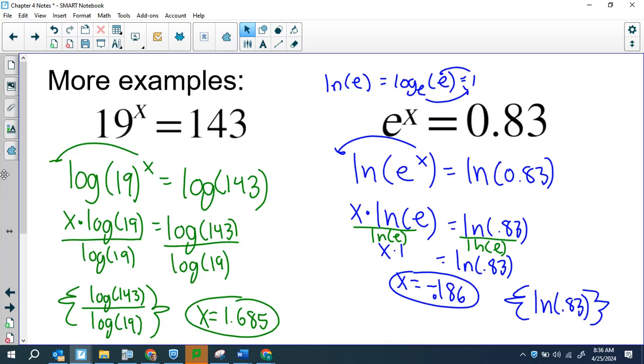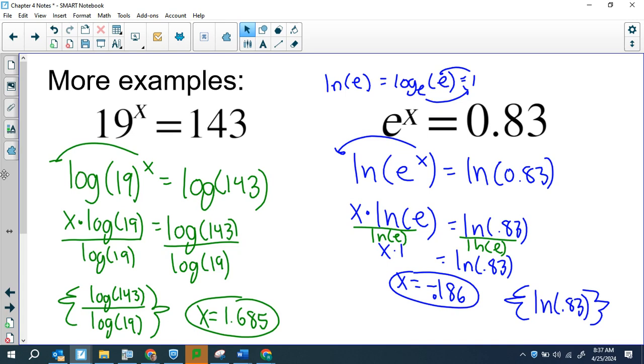These exponential equations algebraically, and we do it with logs. We said that we want to isolate the base and the exponent first. Okay? In the examples we've seen so far, pretty much those bases and exponents have been isolated. And then what we do is we take the log of both sides.